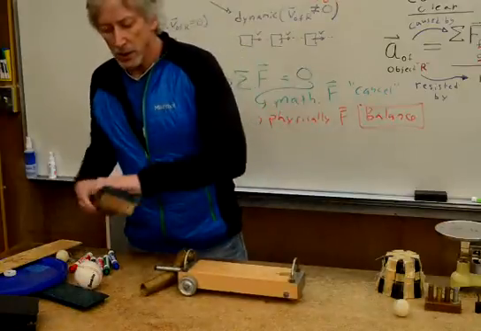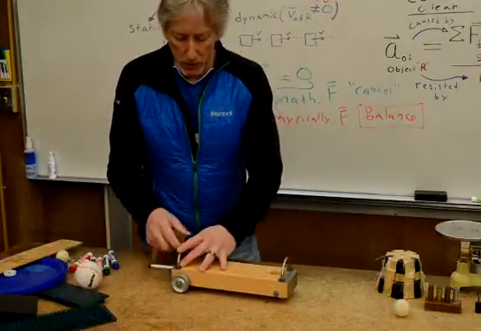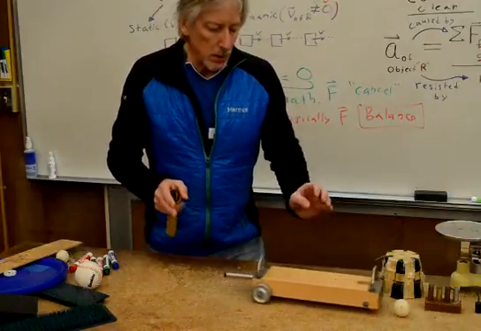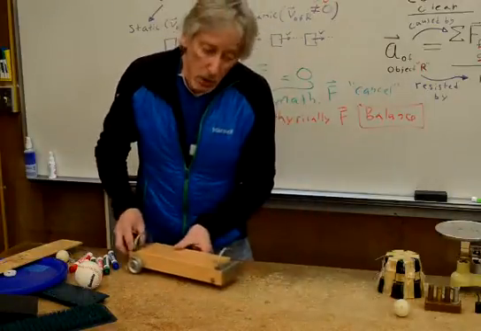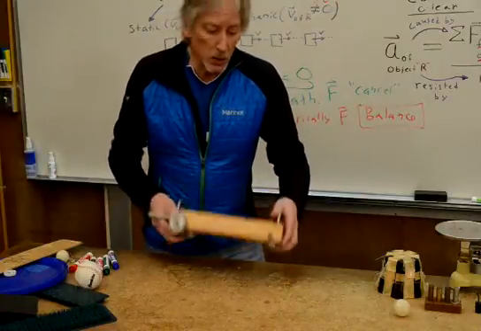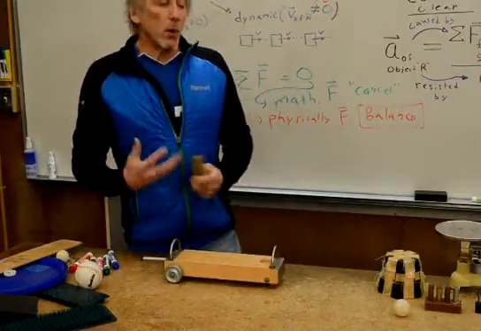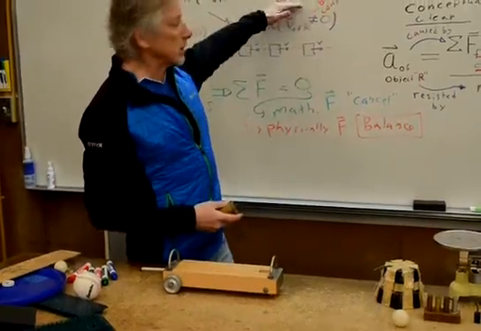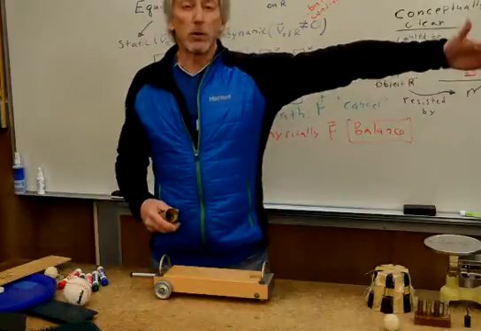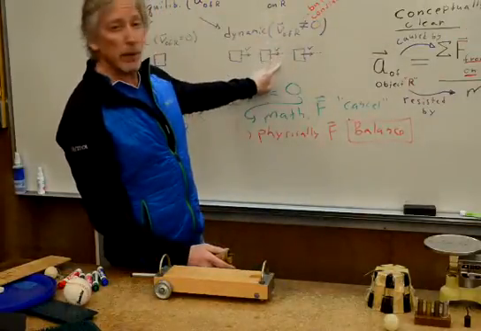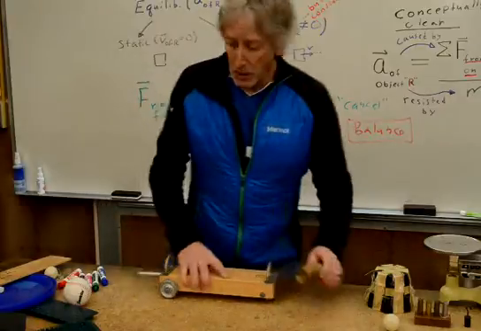Put it on wheels. Get a better result there. All right, cool. Let's put it on wheels. Yeah, it's still slowing down. Push it hard, go farther, right? So maybe there's some friction. We'll talk about that within the wheel. So I smooth that out. The more I smooth that out, the more I get rid of or balance all the forces, the more it'll continue on forever. If it's not perfectly balanced, this won't happen. If it is perfectly balanced, it will.